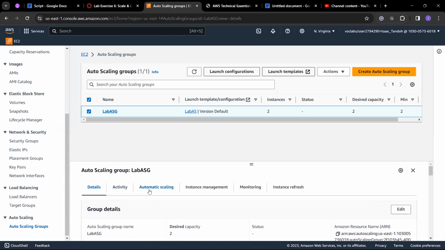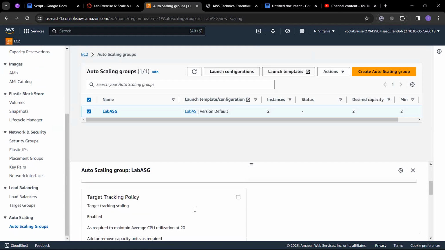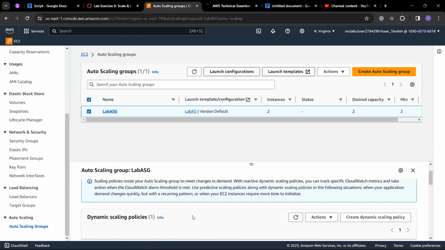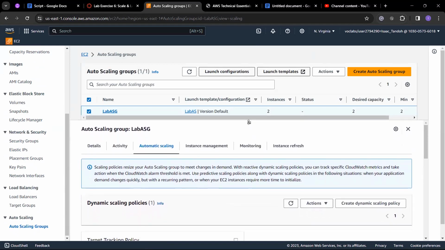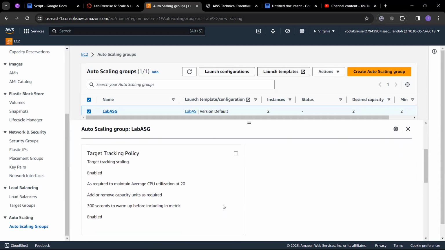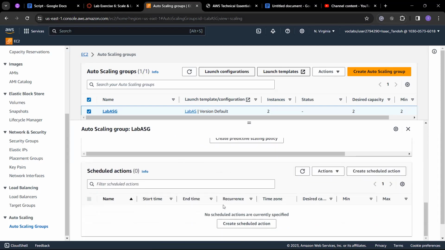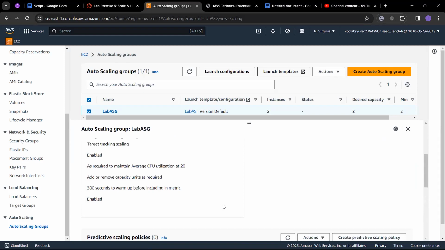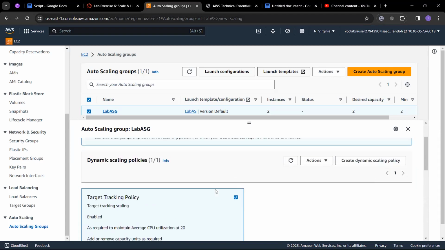We should see the target tracking policy.